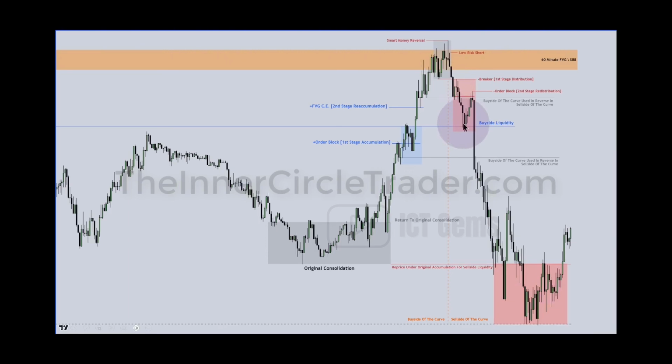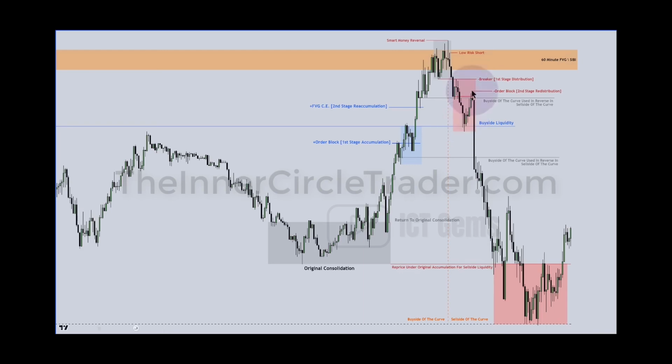Support resistance folks are going to see that as what? Remember that relative equal high that was a little bit higher than this one to the left? They're going to see that as a break of resistance turned support. That stuff does not work. You have to understand what price is going to do, why it's going to do it, what's the present narrative, and where the liquidity or inefficiency is going to really draw to.